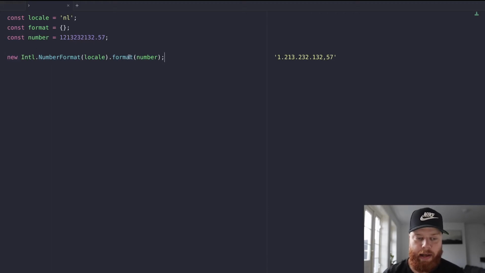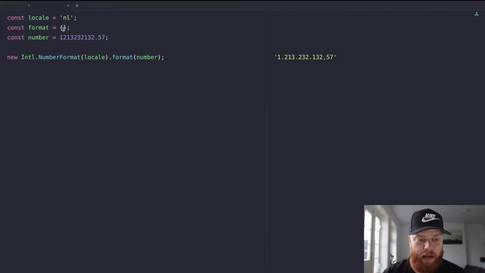Again, pass in our locale and say that we want to format this number. You can see here that it formats it with the commas in place where it needs to. And this is important because if I move this back to English, you see that we switch things around compared to Dutch. Let's put it back to the Netherlands.